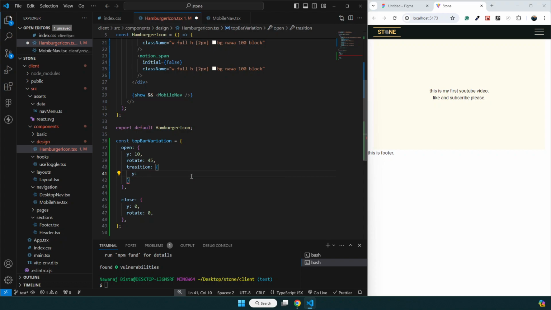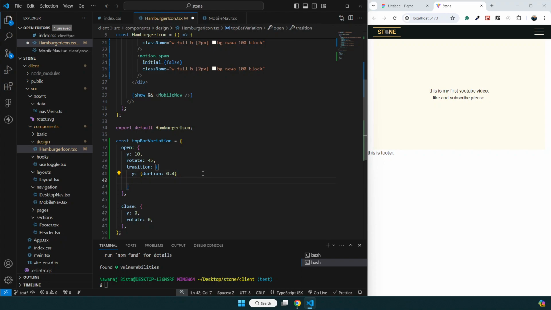Let's say the duration is 0.4. This shifts the position on the y axis by 10 within a duration of 0.4 seconds.